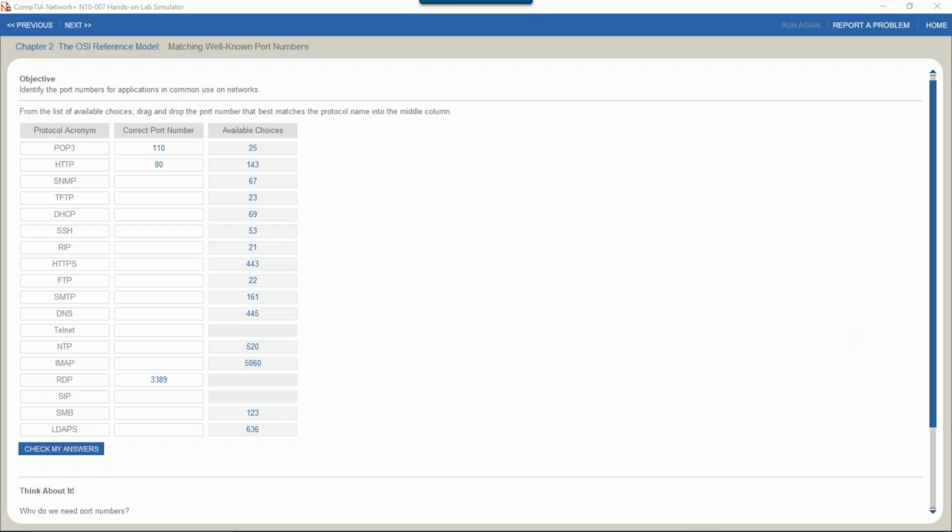So it's TFTP 69. DHCP 53. Chris on the HTTP. Okay. What about, okay, so this is what I want everyone to do, especially if you're taking the exam, right? If you're not sure, you can always use process of elimination. The easy way to do that is by finding the easy ones, right? So which ones do you consider easy? Oh, he changed it now. There you go. All right. So yeah, sounds about right to me, right? So yeah, DNS is going to be 53, right?